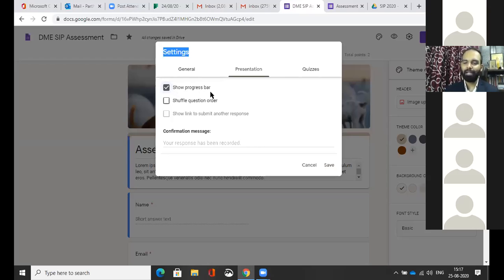Progress bar, you might have seen whenever you download anything from online, there is a progress bar that shows. Whenever you copy anything into OneDrive, there's a progress bar that shows. So the idea of a progress bar is so that you are not so anxious about how many questions there would be. You can easily understand, okay, this is a progress bar, 50% I have already completed. So this is about the progress bar in the presentation of my form.